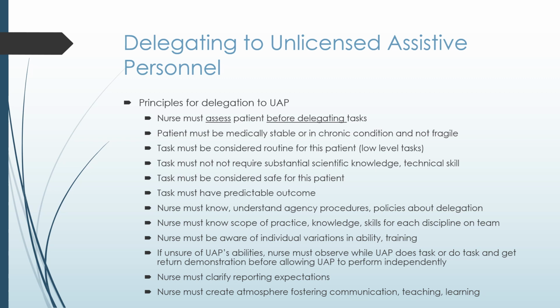If a patient needs to be ambulated after a surgery and you have not assessed that patient first, you cannot tell the UAP, go and get that patient out of bed and to the chair without first assessing that patient's condition. Okay? Read through those and understand them. You will see them again, not only for my quiz and test purposes, but for NCLEX. And you will be able to do this in the actual clinical setting. Principles for delegating to the UAP.